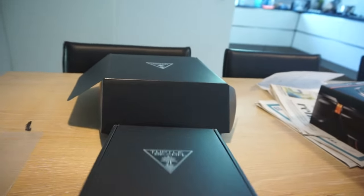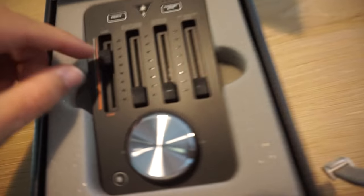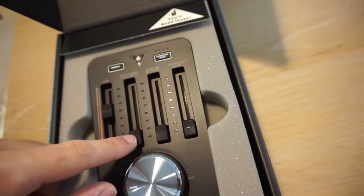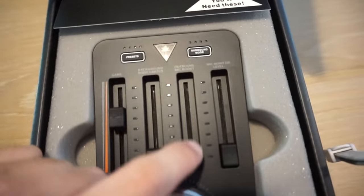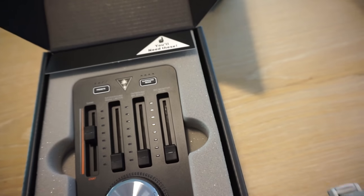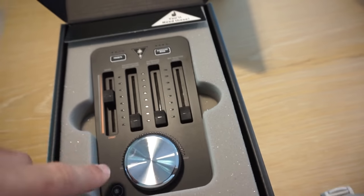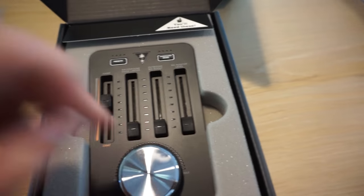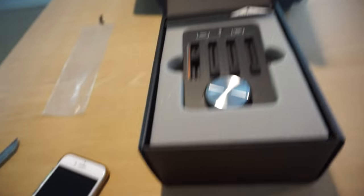That's the headset, I'm super excited to try this out tonight. At the bottom of the box is the mix amp, so you can control game volume, background noise, the outbound mic boost, and the mic monitor level. And there's also a general volume button. I think I've never used any of this before, so I'm really excited to try it out and figure out how it works.